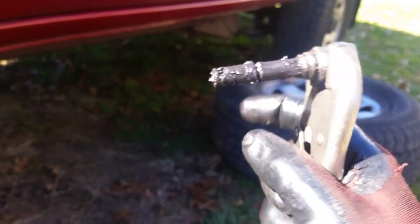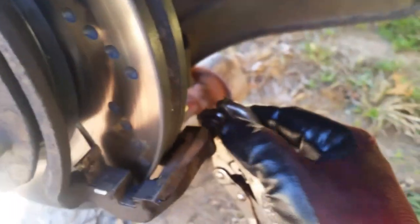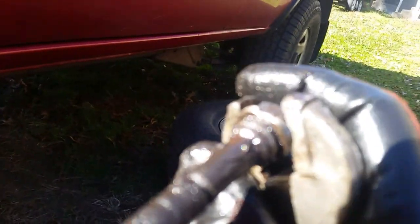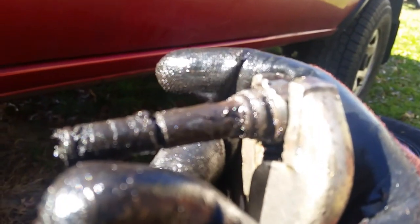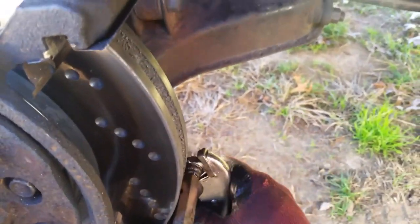I popped the boot off because I didn't want to burn it up with the torch. I've got to clean it back up and put everything back together. Just have patience with these — grip them, start turning them, they break free. Just don't spin them around — work them back and forth, then put your vice grips on it and push out on them. Now I know they make a tool for this, but I see a lot of guys say the tool doesn't really work because you put it behind here and hammer it. You can see where I hit it with a chisel and it chipped a little on top — so you've got to watch that. So I'm happy — I'm going to grease this up, put everything back together, and wrap this video up. If you like this video and it helps you out, give me a thumbs up.